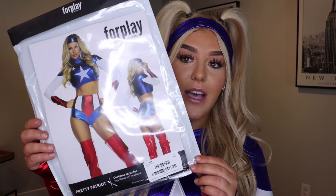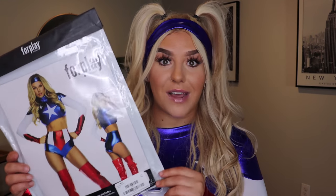First up, I have on the Miss United costume — they come in little bags like this. On the model it looks like this; I don't have the red thigh-high boots, but Fashion Nova might actually carry those. Overall, this costume is really, really comfortable — it almost reminds me of a long-sleeve swimsuit. The only negative is you need two people to put it on because it zippers up in the back. Let me step back and show you what it looks like — so cute!